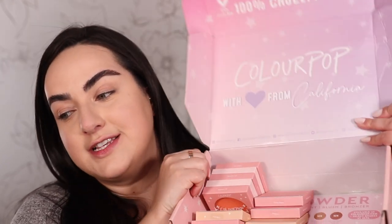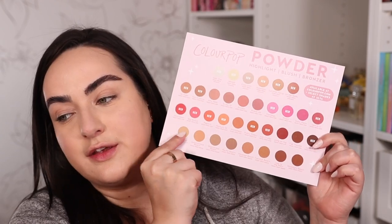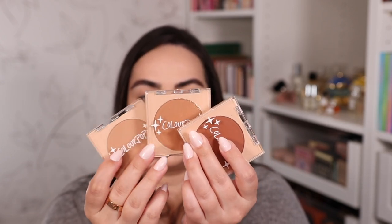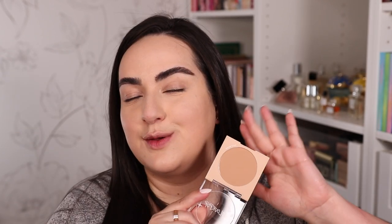Done with One Size Beauty — let's move on to the huge Colourpop boxes. I cannot believe the amount of products they sent me, starting with the face powders. Take a look at everything they sent me — so many different shades of their new powder collection. These retail for $12 each, and there are highlighters, blushes, and bronzers in here. By the looks of it, there are eight different shades of their bronzer and I received three: Avila Beach, which is the lighter one; the mid-tone shade is called Summerland Beach; and then the darkest shade is called Pacific Beach, which is a really nice warm brown color.